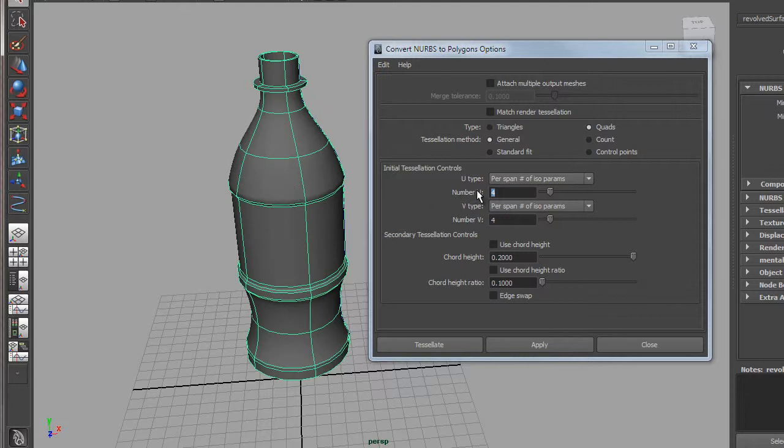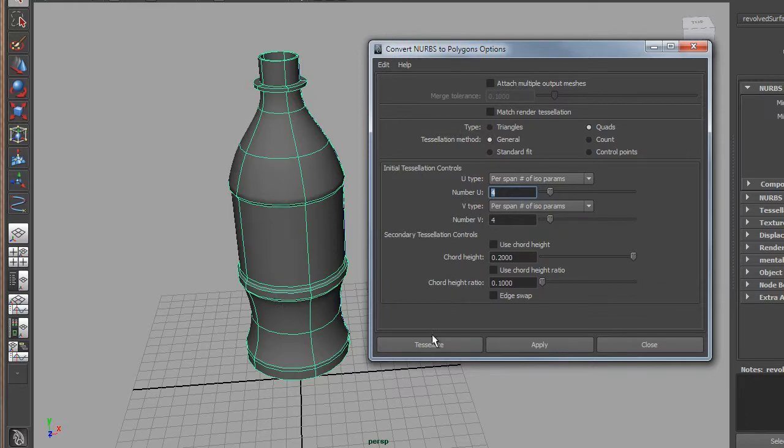Now, the U and V represent horizontal, which is U. Okay, that's the direction across the span. And V, which is the vertical direction across the span. So it's going to split each of these panels into 4 divisions horizontally and vertically. So one panel will end up being 16 polygons. Okay, and that's for each panel that you can see here.